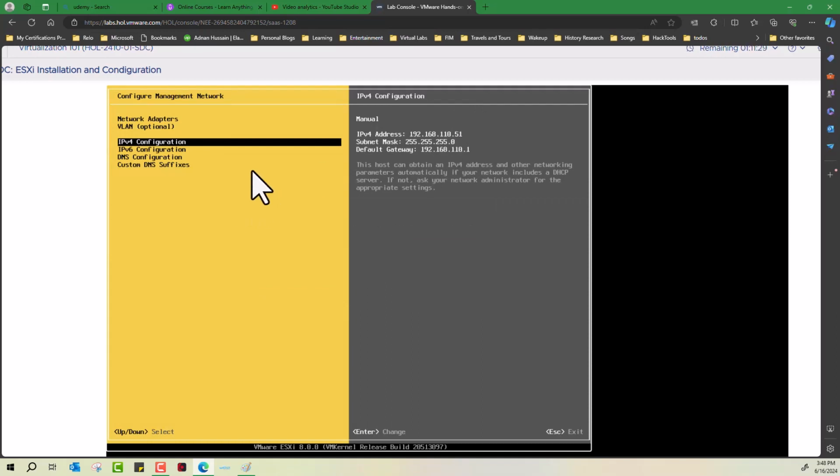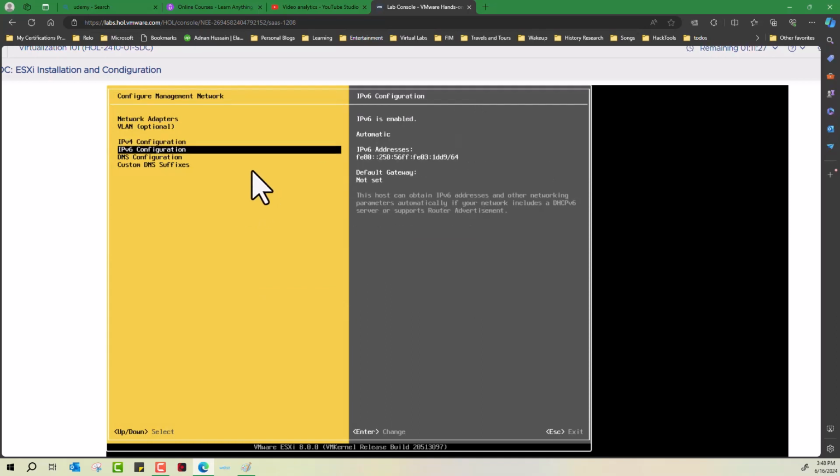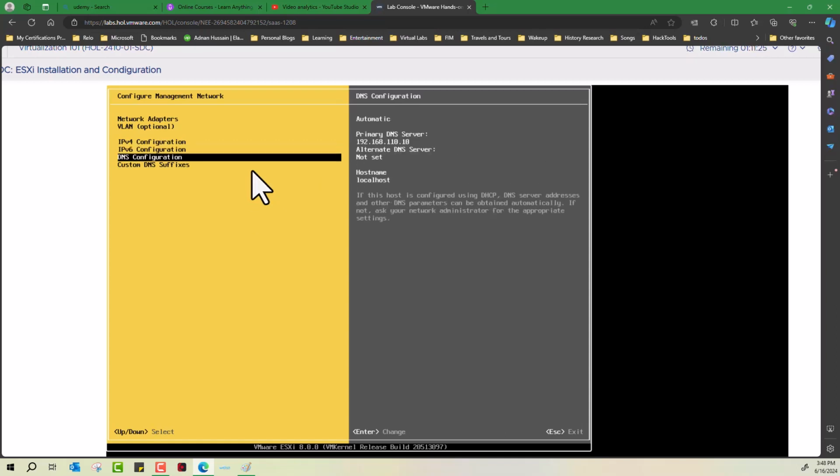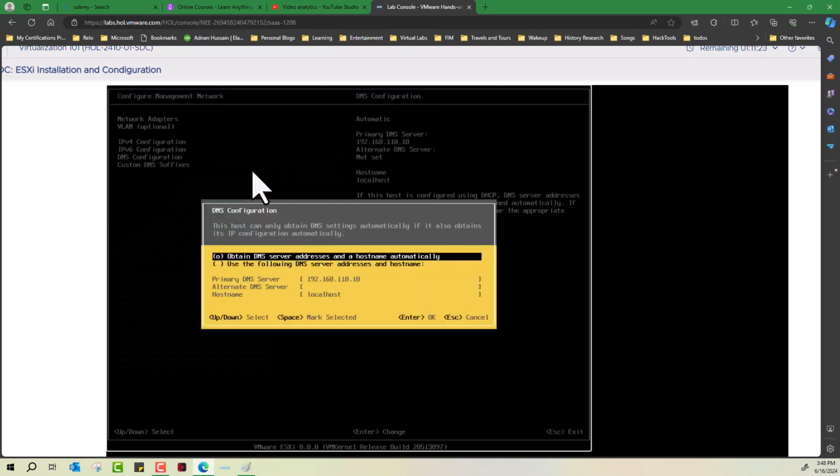And then you can do IPv6 if you want to do the configuration, or you can go with the DNS configuration, where you need to specify the DNS settings, and you make the changes depending on your current network along with the DNS host name. This is the ESXi host name.